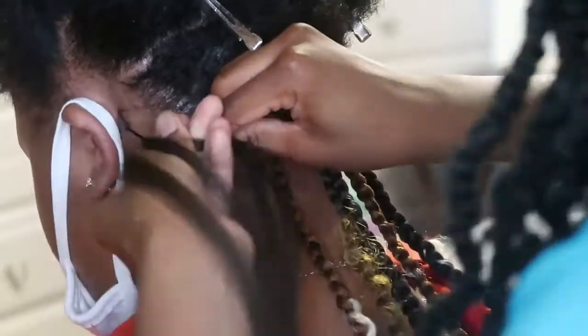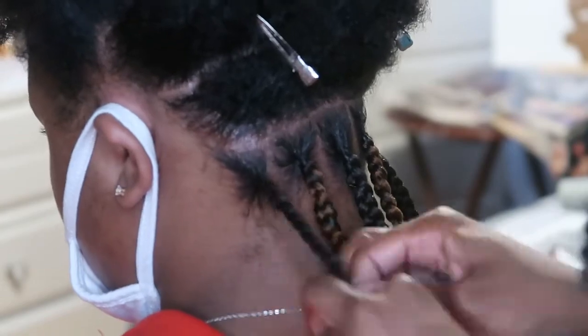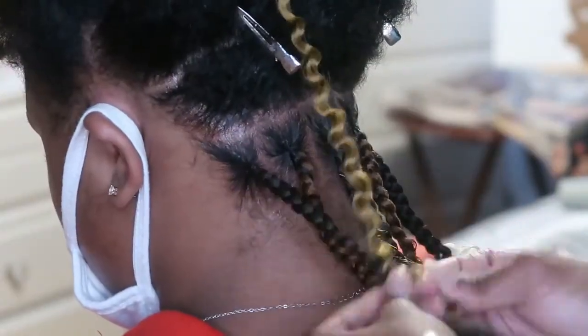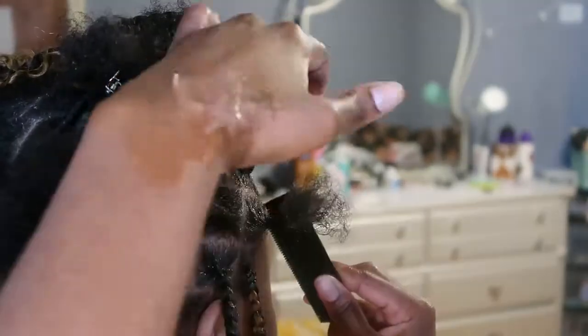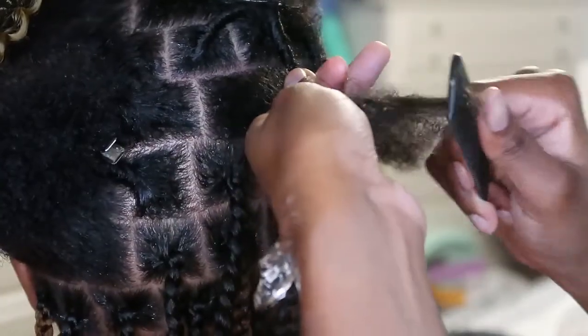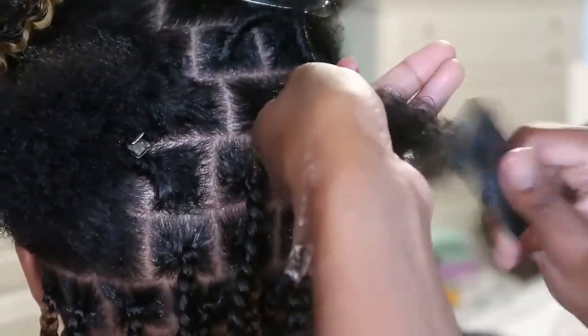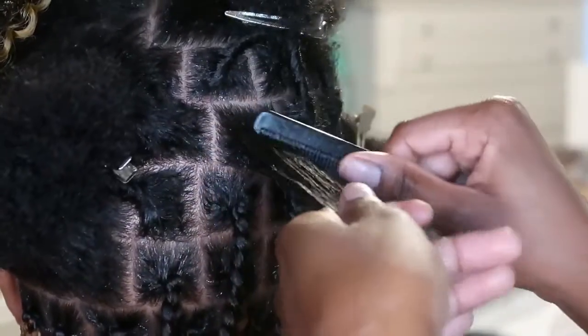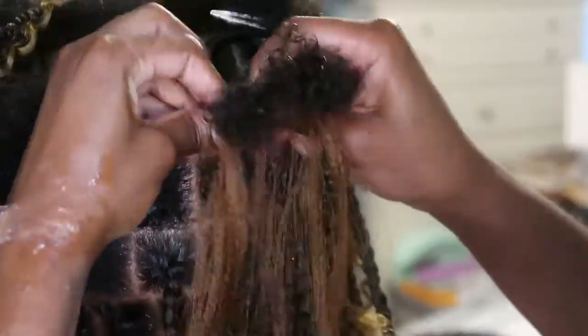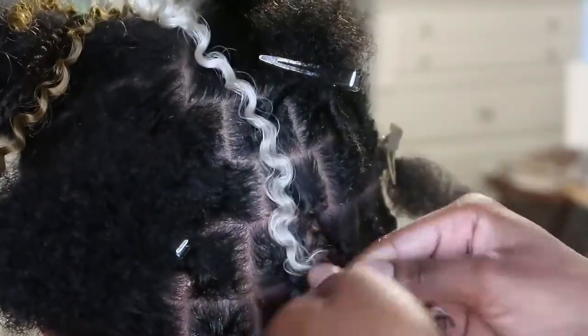But once I get to the end, I just kind of tie a knot, but I don't really show that, I mainly show you me braiding at the roots. And I also found out that if you want your knotless to last longer, for a better grip at the scalp, keep your hand close to the scalp. When you're reaching to get hair, try not to move your hand away from their head, because then you're pulling it further away from their hair, and then it just gets loose or whatever, if that makes sense. I hope that makes sense, guys. But I also comb it through to help it stay flatter and neater. That helps too. So that's just some little tips, and just enjoy the rest of the tutorial, because I don't want to be talking this whole time.